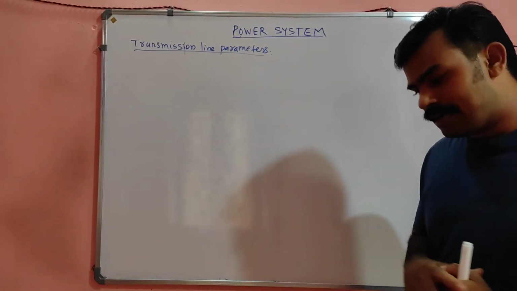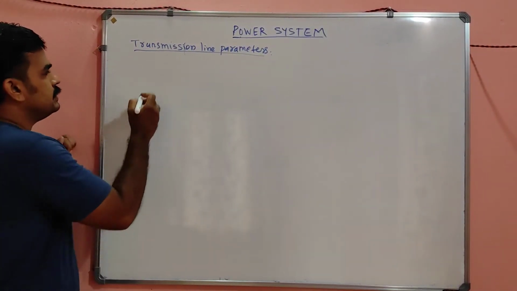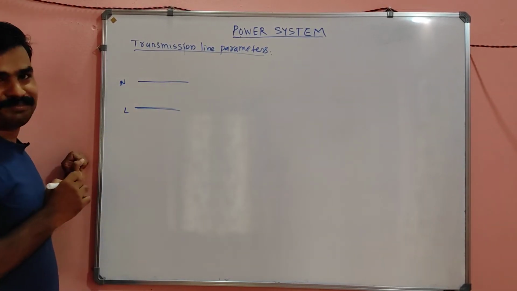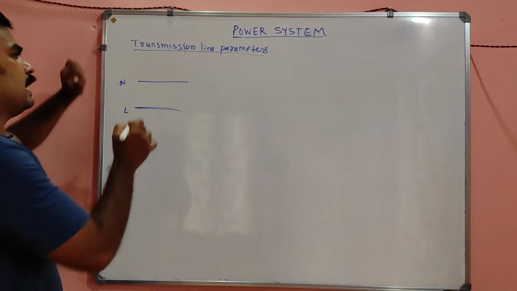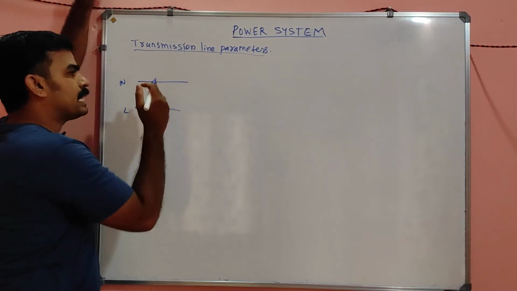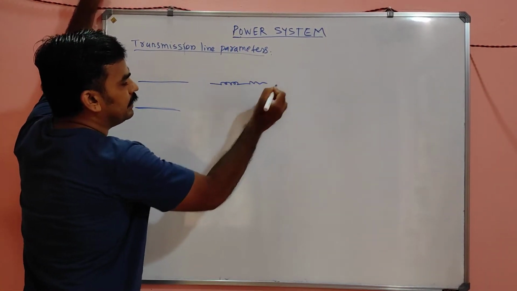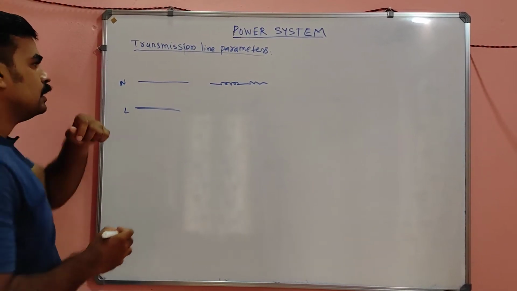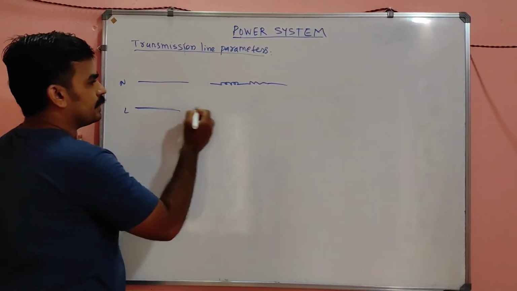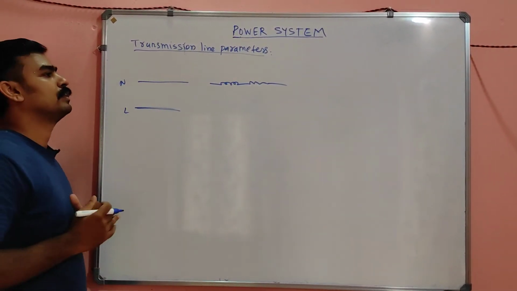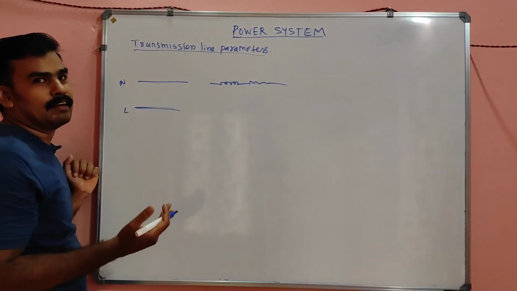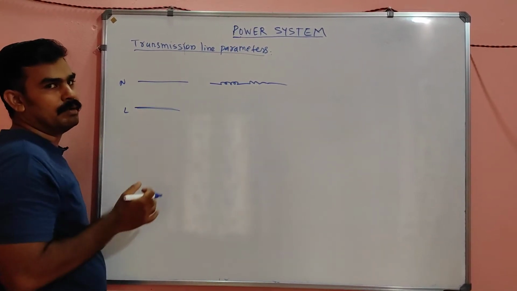See my dears, this is a simple transmission line. There will be a line and there will be a neutral. We know that a conductor, normally an aluminum conductor, consists of a resistor as well as an inductor. So it comprises a resistor-inductor combination. Here also, a resistor-inductor combination. And these two conductors carry current, of course. This carries the forward current and the return path is carried by the neutral.